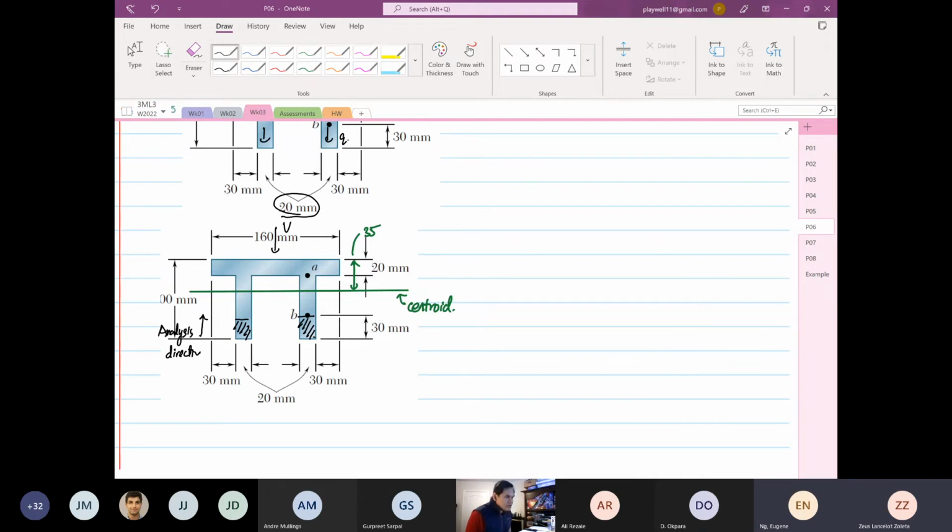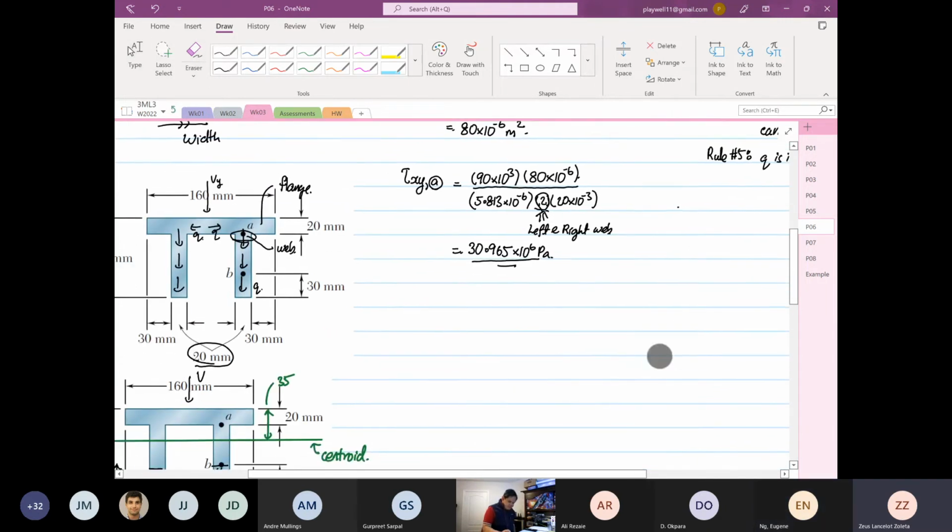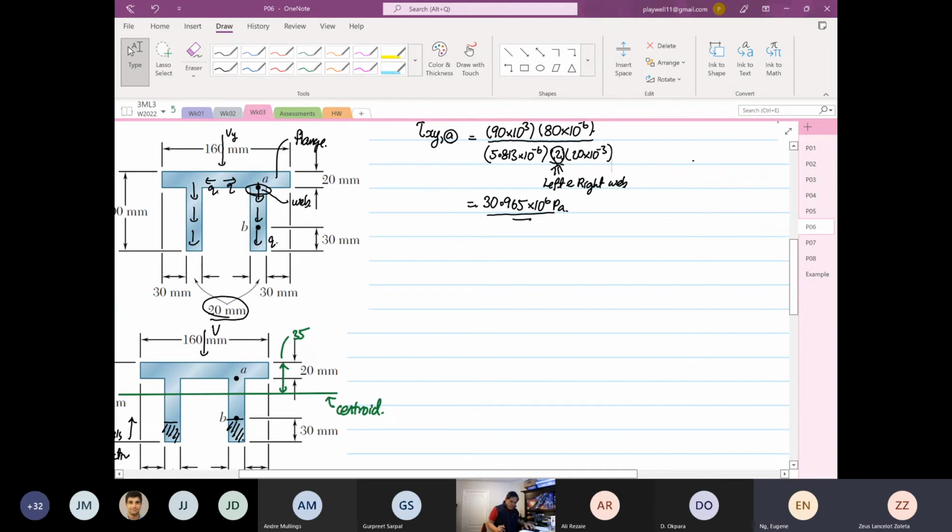Why didn't we use it? Because if you use 0.16, the stresses will be lower, right? What's the point calculating a lower stress? Stavro, does that make sense? Okay, if I divide this by 0.16, the stresses will be lower. Yes or no? Why are we calculating the stress that is lower? Okay, pointless. Now from here, we are going to calculate stresses.